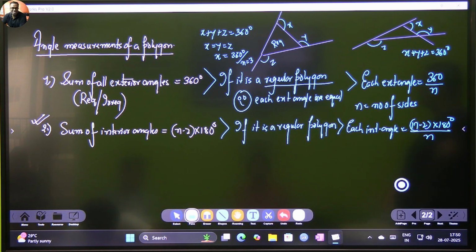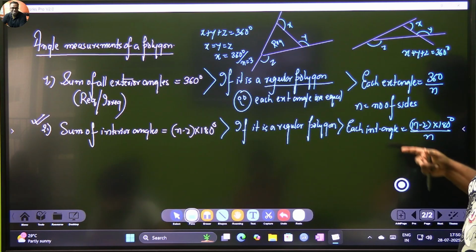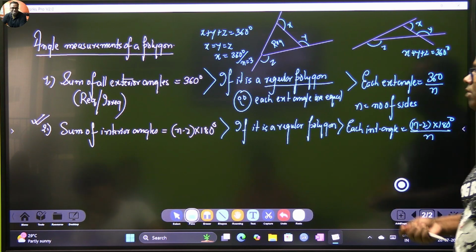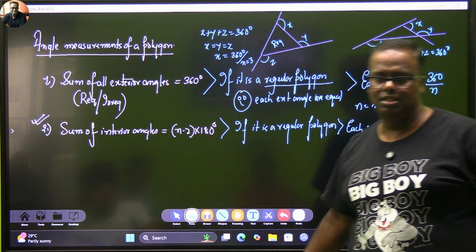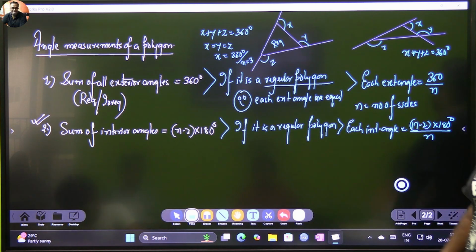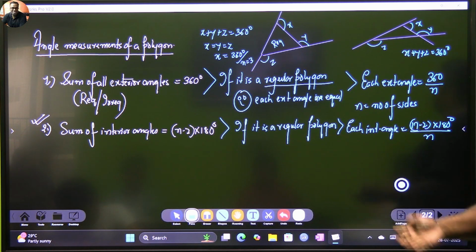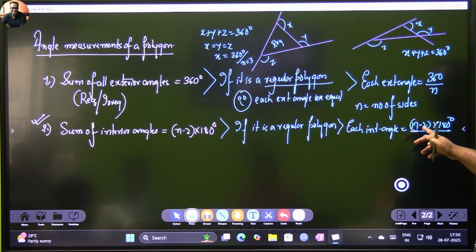I didn't understand. Which one? The next one or the first one? Next one, what have we done? We have found the sum of all the interior angles. And then each interior angle will be what? The sum of all the interior angles divided by the number of sides. So the sum of all the angles is (n minus 2) into 180, divided by the number of sides. Did you now understand, or is it still troubling you? I don't think you're clear. There's something which is still troubling you.